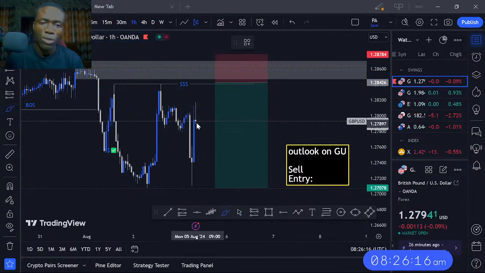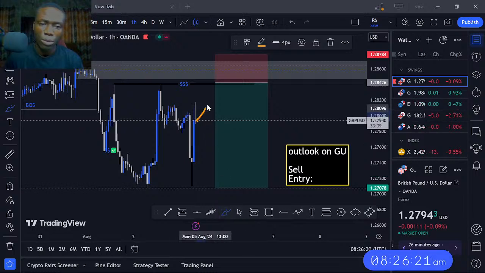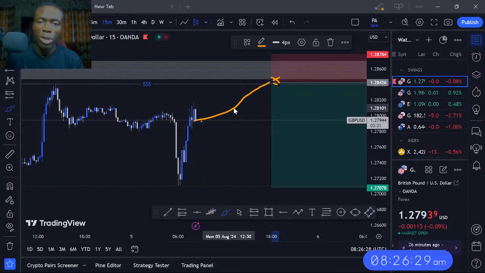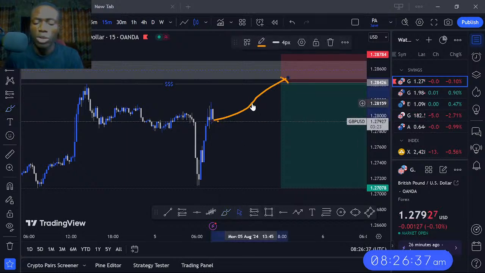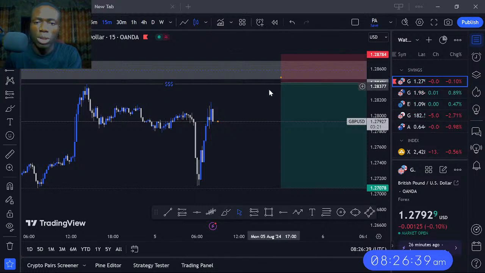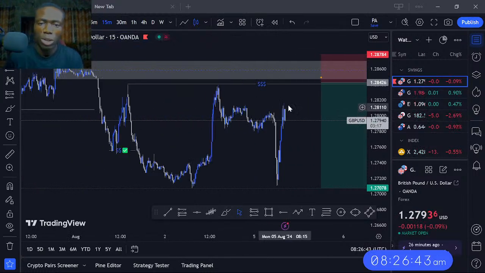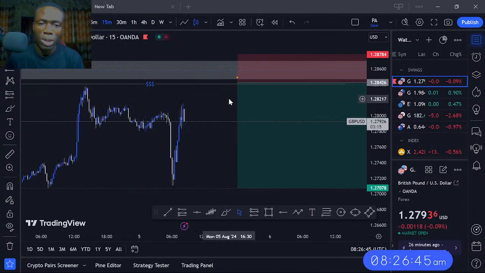So what we are waiting for is for this market to come into here. The market should come into here and give us a bearish close downwards again. So once we get that bearish close downwards on the 15 minutes, then we can boldly take the entry. Remember what I said. Once the market gets in there, you don't enter until you get the bearish close showing the market is coming downwards before you consider taking an entry position. So if you don't see that, then don't take an entry position immediately. So that's what I have for you on this rule.